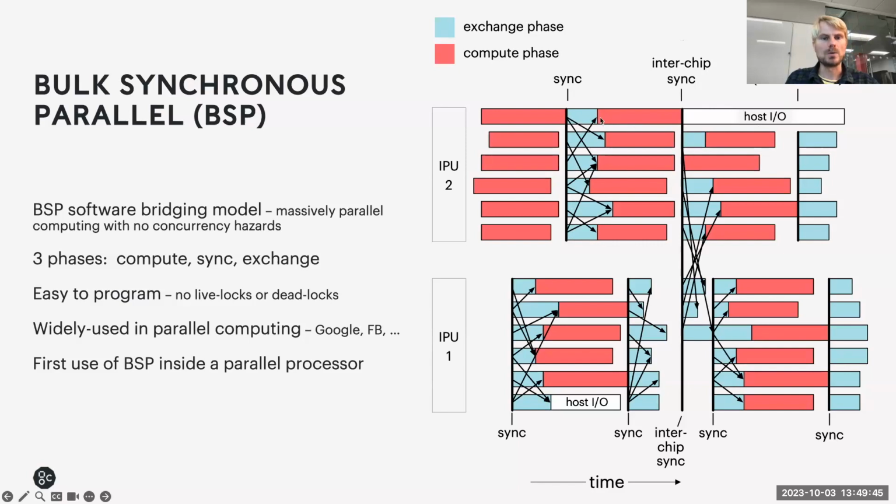And we are able to move the data between the cores so that if a slice of a tensor was produced on this core, it will be moved to another core, to the SRAM of this other core, where it will be used for the next compute phase, for the computation there. So this is done during the data exchange phase.